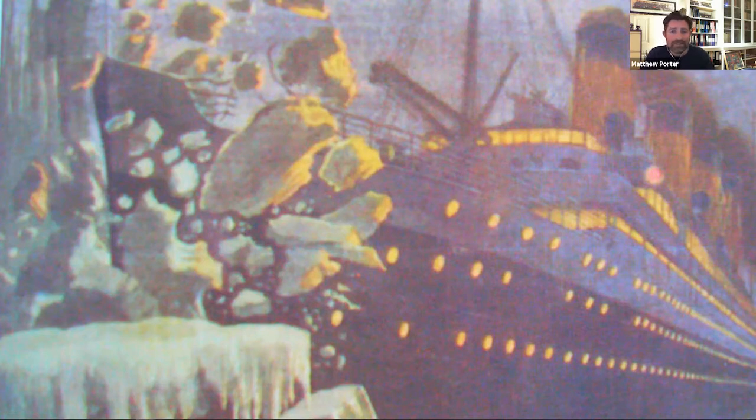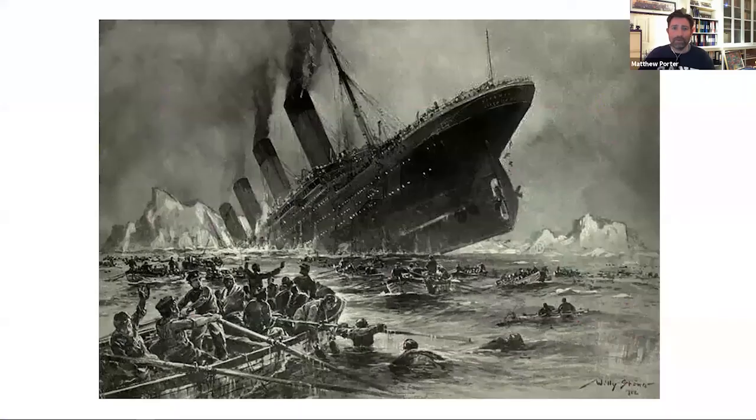And when you're going at full pelt and there's an iceberg in the way, you don't have a lot of options. So when it hit the iceberg, and there are differing stories on why it sank. Obviously, it hit an iceberg, which pierced the hull. There are stories about boilers exploding, which create bigger holes. But what is relatively not up for debate is it had a hole in the hull, and it began to take on extraordinary amounts of water. 7 tons of water a second is the estimate of what the Titanic was taking on. It had bilge pumps, it had pumping mechanisms, but it just far outstripped the boat's ability to get rid of the water.